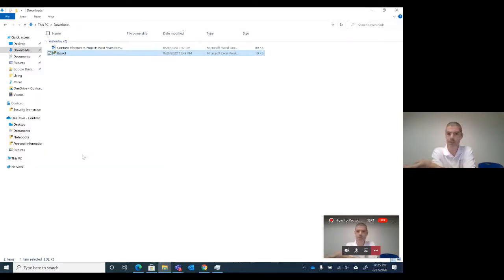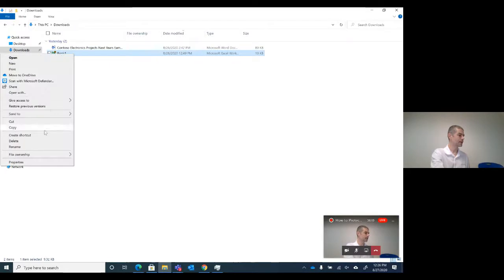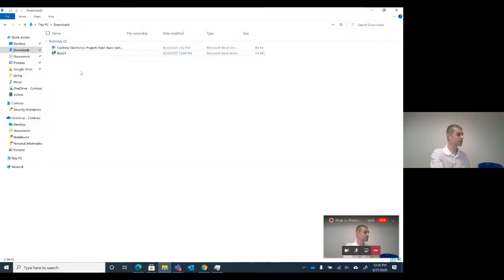Well, there's no guardrails on this particular one because I wanted Diego to have the option to override. Even though this content was produced in Excel, he's going to have the ability to override that and change the ownership. So in a moment or so, that should actually come back up and say that it's personal. And if I want to flip it back, I can flip it back to being a work file. And once it is marked as personal, if I want to copy it over to my Google Drive, it shouldn't give me any guff about that.